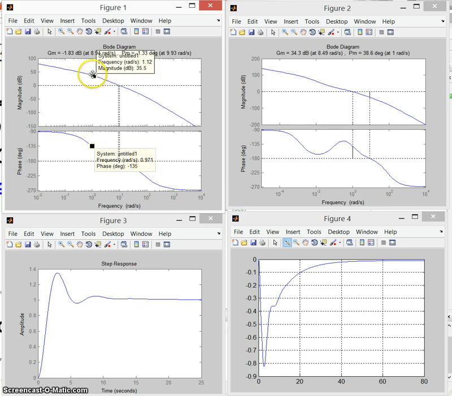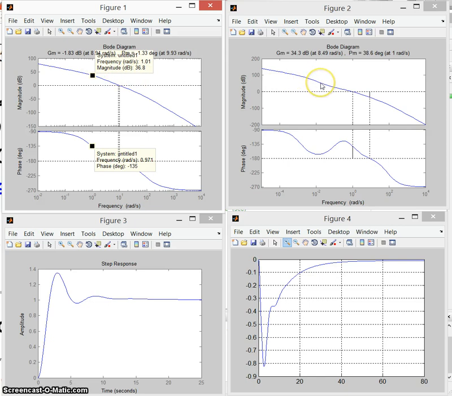And if I mouse along here on the gain plot at 1 radian per second, you see that it has a gain of 37 dB. And that, if you remember from the lecture notes, is exactly how I calculated the parameter A from my controller. So what I wanted to do is I want to force the gain crossover to be at 0 dB at about 1 radian per second. So let's look how I did over here.